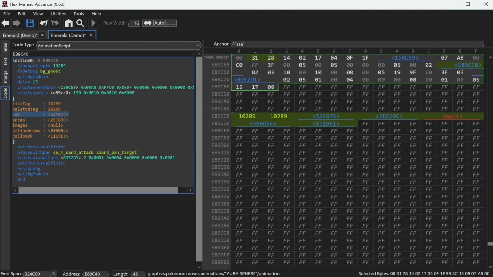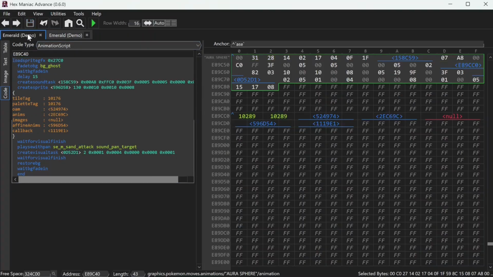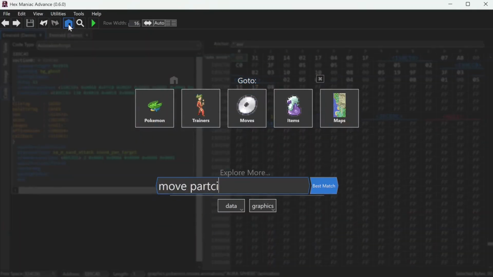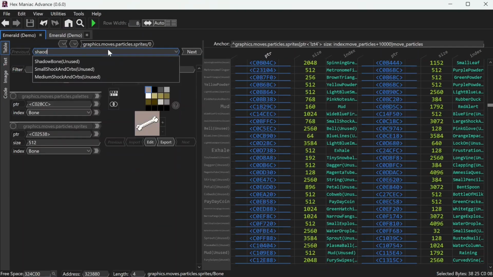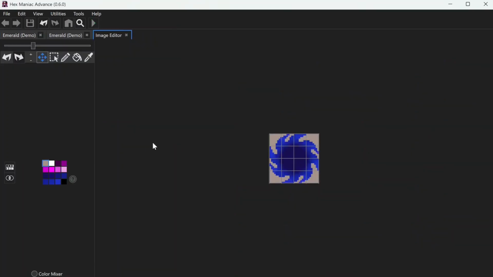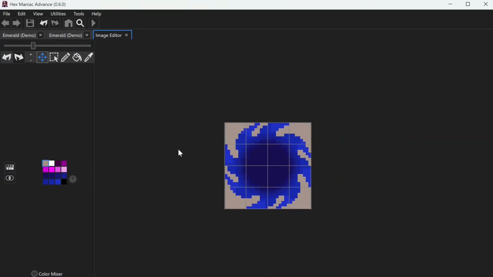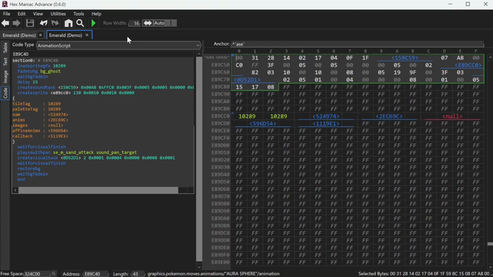I also want to focus on this OAM parameter here. If you're switching move particles that have different dimensions, you need to get this pointer correct. The first thing you need to do is check the length and width of the particle you were replacing, so in my case, Shadow Ball's ball. So I'm quickly just going to the move particles table and navigating back to Shadow Ball's sprite. Now in the image editor, be sure to zoom in a bit and notice these gray boxes that are dividing up the sprite. Each box is 8 by 8 pixels, so you just need to count the number of boxes wide and the number of boxes long. For Shadow Ball, I see 4 boxes wide and 4 boxes long, so the sprite is 32 by 32 pixels.